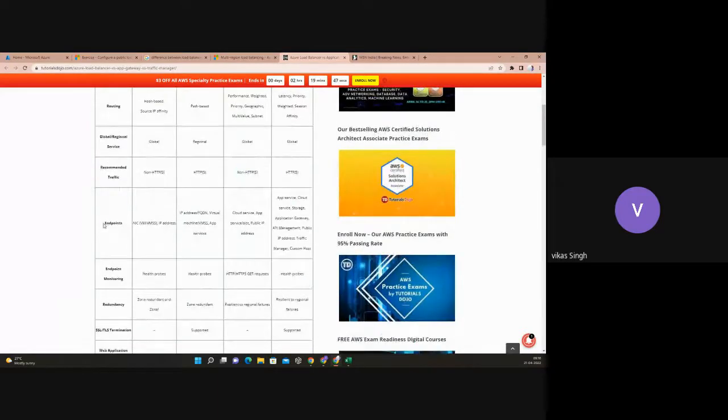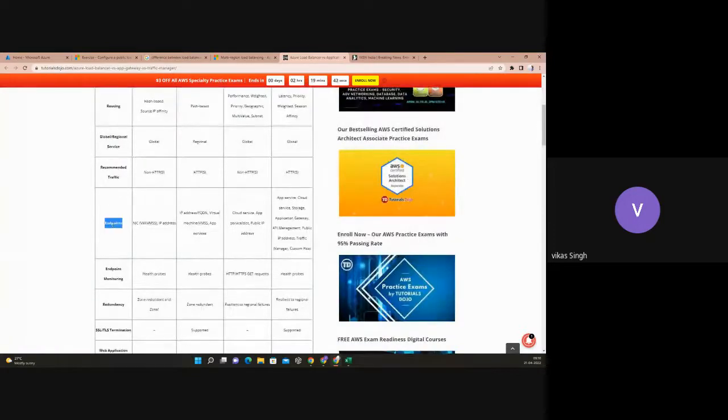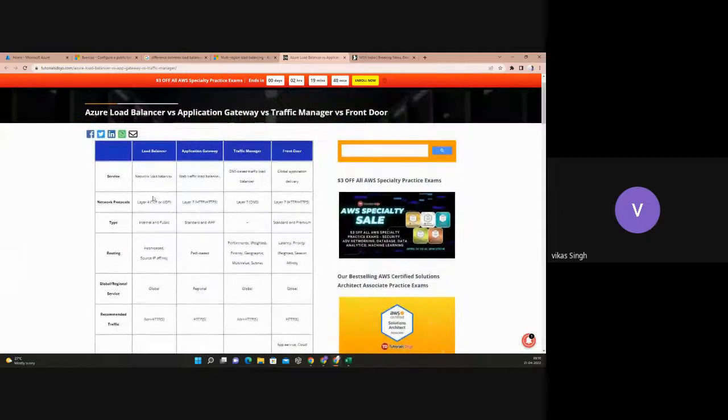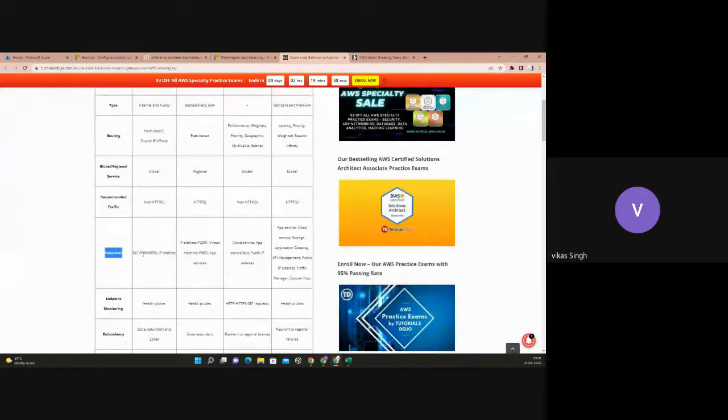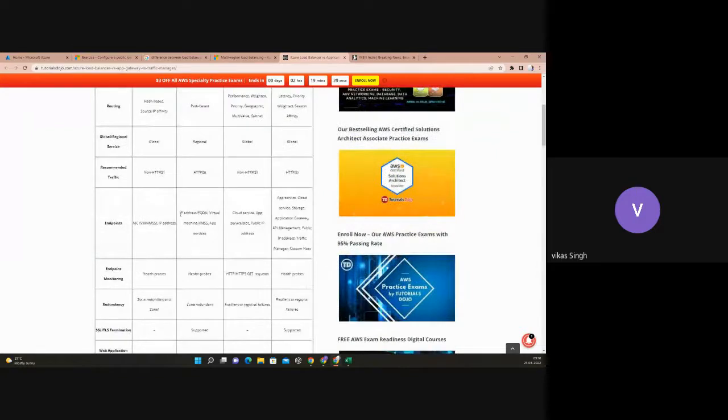If I'm looking at endpoints, you can see the endpoint, or you can say the backend, what all backends are supported, right? In load balancer, it supports virtual machine scale set and IP address, right? Then in case of application gateway, it supports IP address, FQDN. FQDN is fully qualified domain name, right?